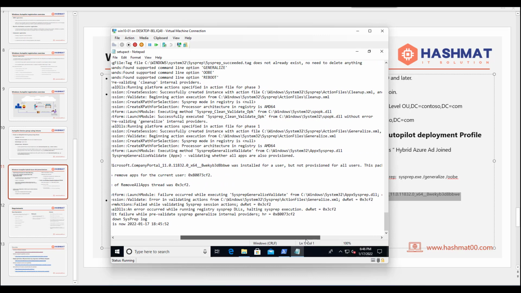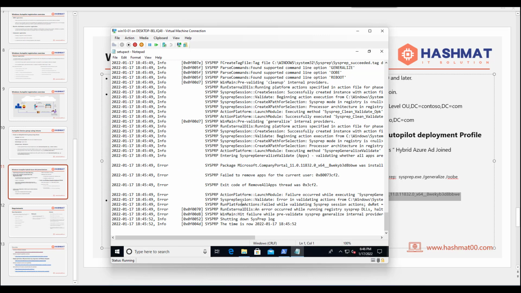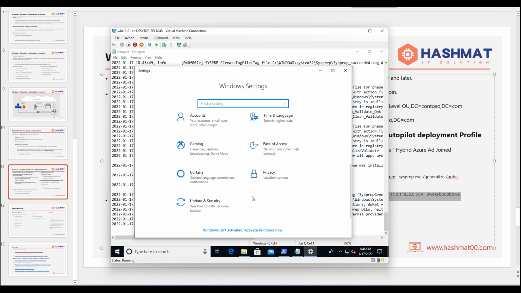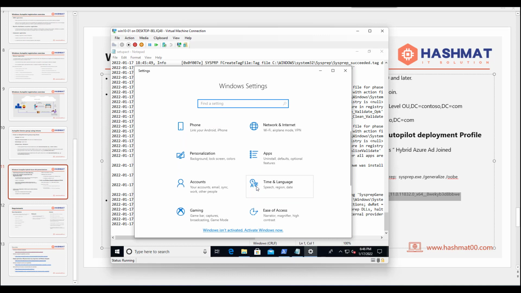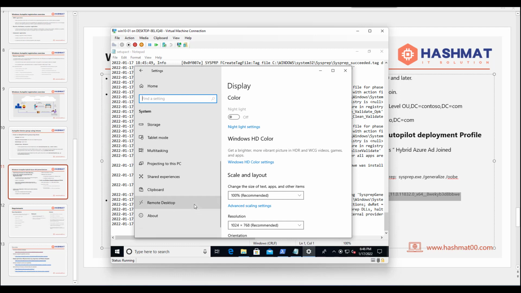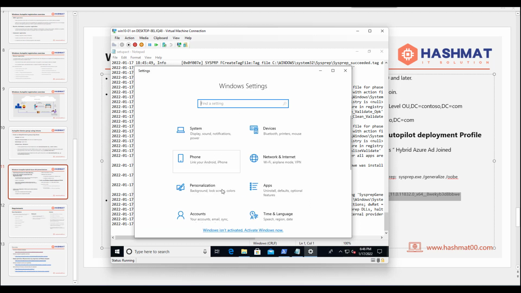Okay, generalize. There's one thing we can do also. Let's go to the settings. Where is it? Not here. Device. That's it.